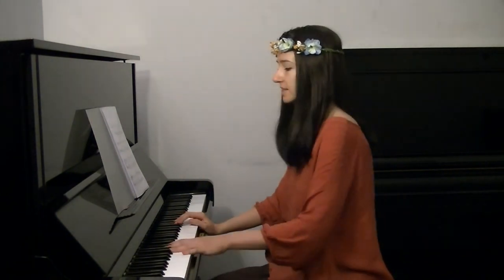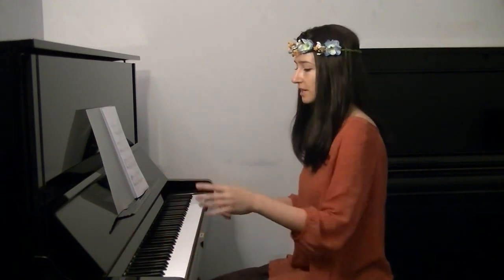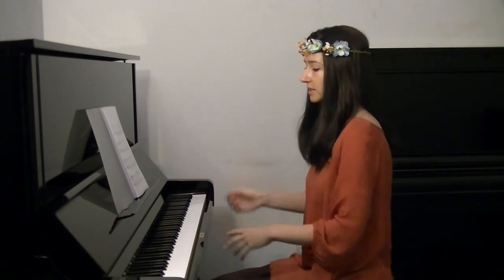You can see the perspective of those four parts, that the first part is less important than the second. Or let's say the first part is more important than the second or third, and the last part is more important than everything else. So this is the energy dynamics of this piece. That's why if you start and you wouldn't bring everything to the very first part, you would really feel the perspective of the music, and you know where is your ultimate culmination part and where is your just beginning.